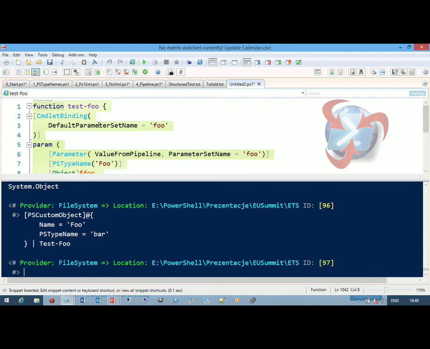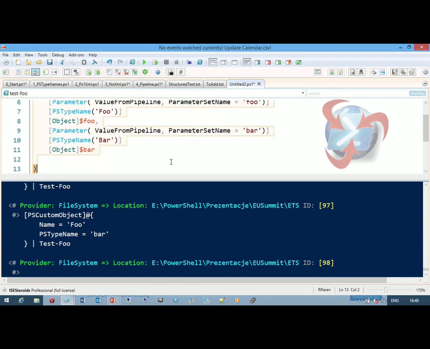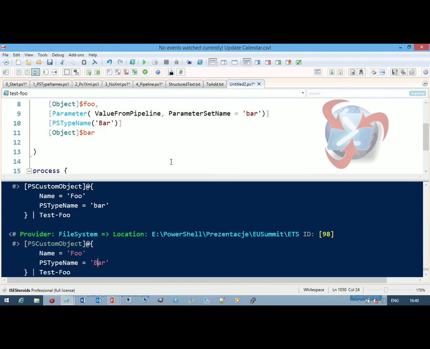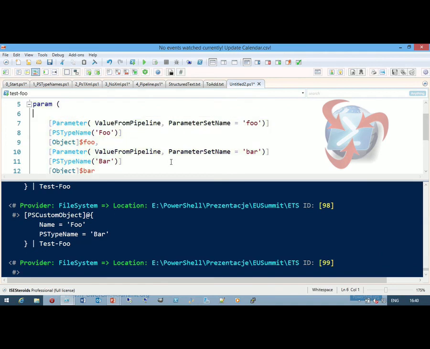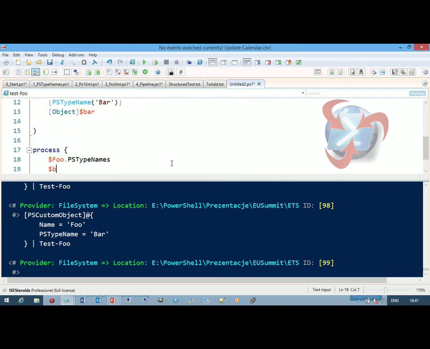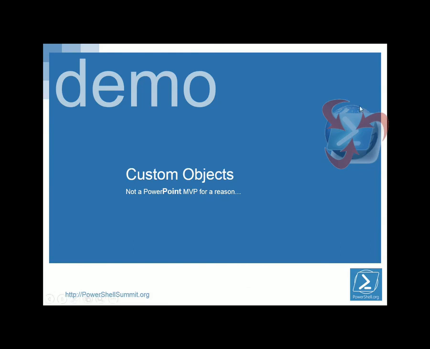So let's try Test-Foo now. It doesn't work. Sorry. So apparently, when I specify the different type, the other one, I hope it's not case sensitive. Shouldn't be. So then it just ignored the... Sorry, I have a terrible cold and now I can hear it. Oh yeah, I know why we didn't get any results, because I just set this one. And you guys are welcome to continue playing with this this evening too. It might be a little easier than trying to invent code on the fly. But you can see it worked this way. I can also try it with one parameter but two parameter sets. Probably would work as well. Let me close this one.